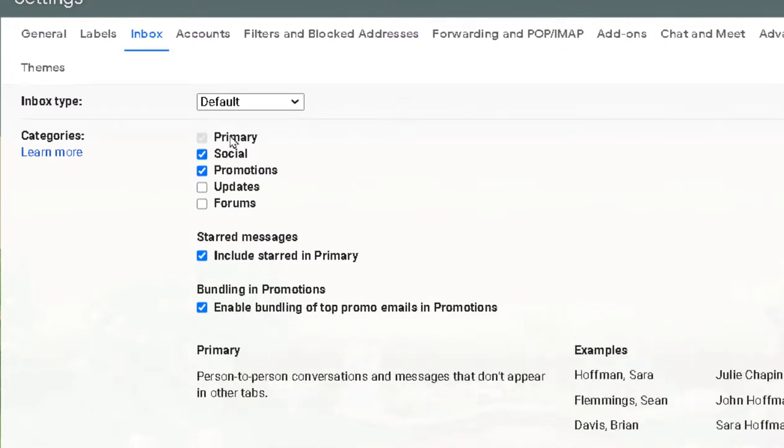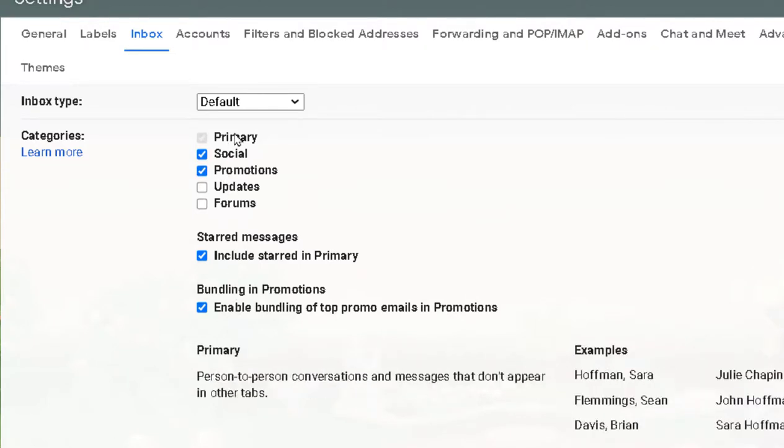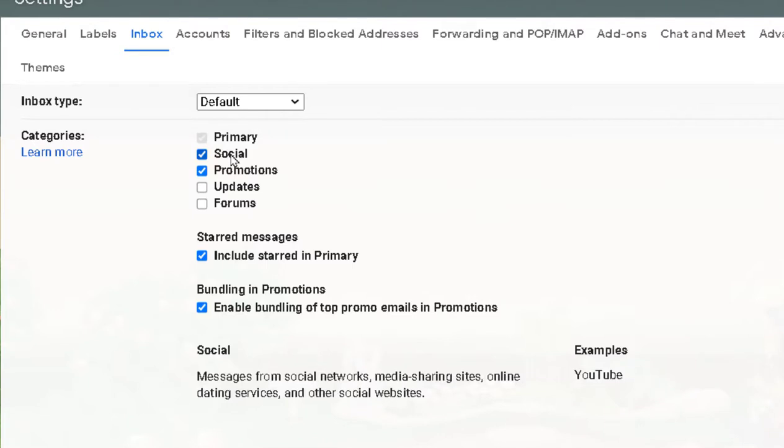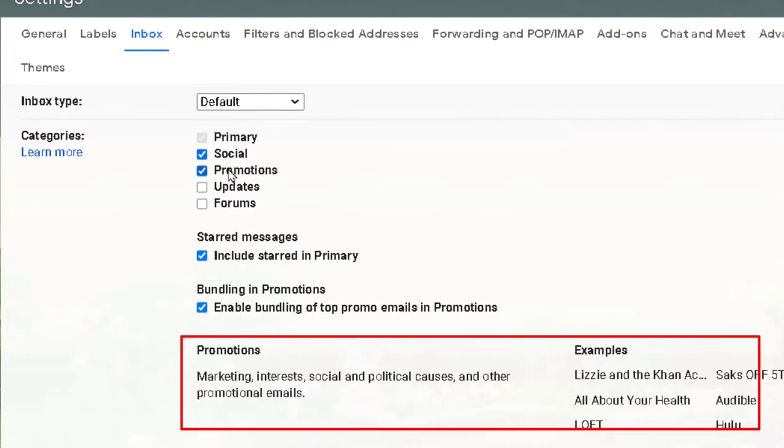As you notice, as I hover on any of these, it gives a definition here at the bottom, and then an example. So if I click on social, this is messages from social networks, and an example is YouTube. Promotions: marketing, interests, social, political.